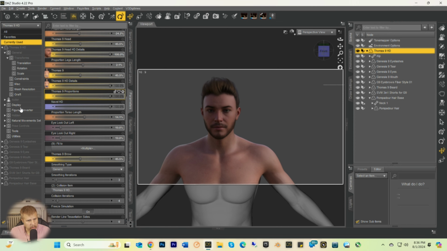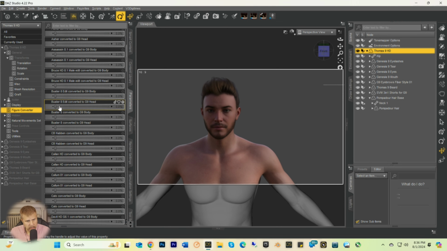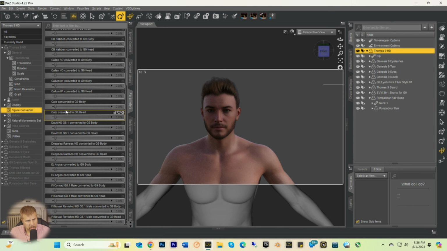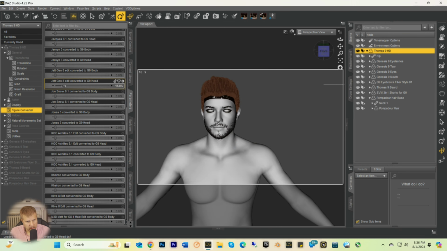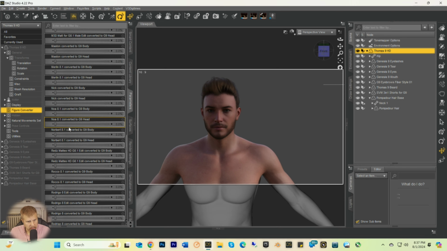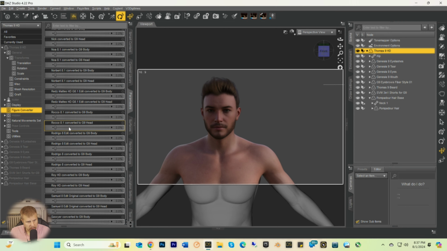And then we'll go into our figure converter and we'll use a little bit of Buster head and some Jet. We'll use a little bit of Roy.